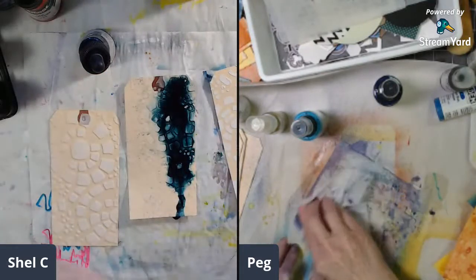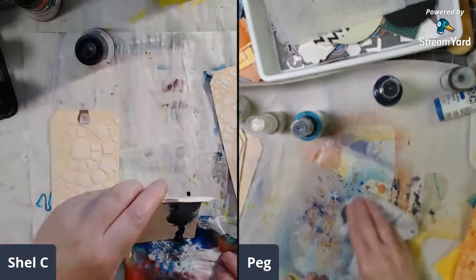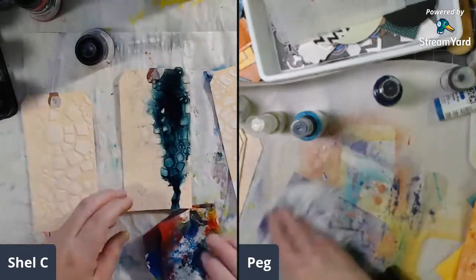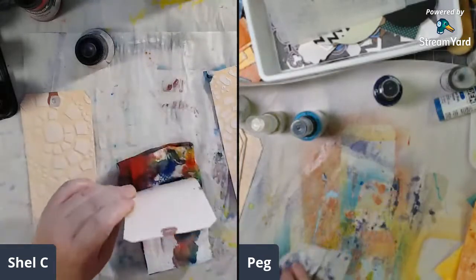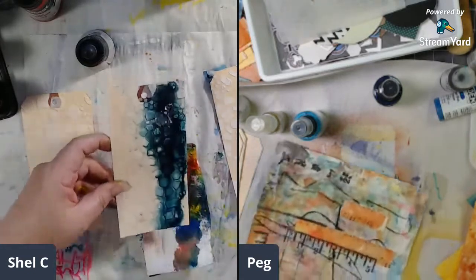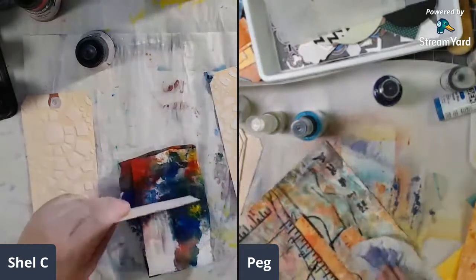Some of my really messed up paper towels. Well, that sure is pretty. Now, I've done this exact same thing of putting a little bit at the top and dripping down with water using fluid paint, and I never get that good of a result. It doesn't seem to get away from the raised bits. It just wants to cover everything.